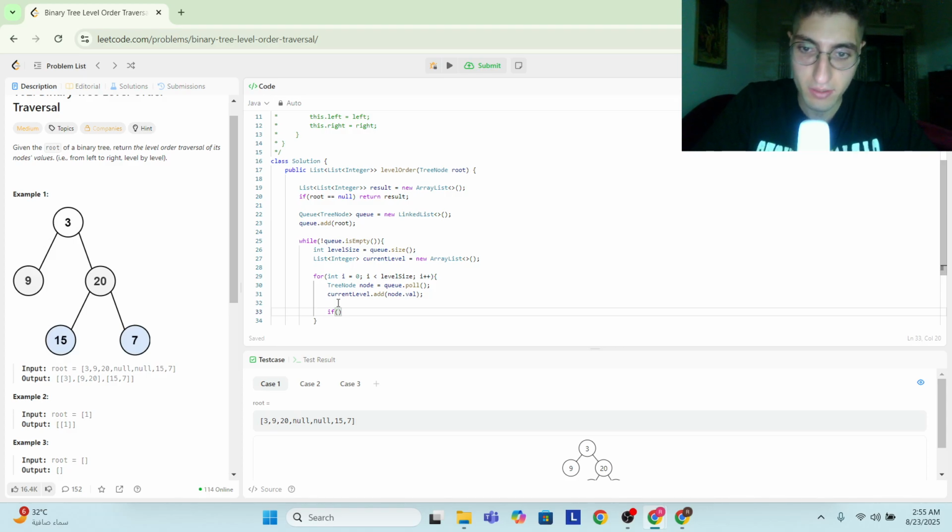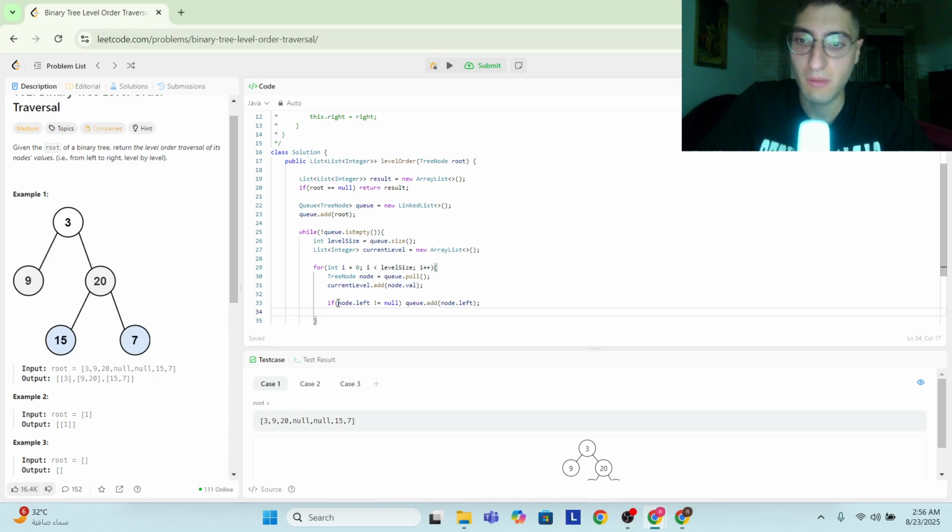So the next part is, we're going to say if node.left is not equal to null, then add node.left to our queue. And additionally, because remember I said in the beginning, in level order traversals, we go through each level from left to right, so 3, and then the next level is 9, then 20.